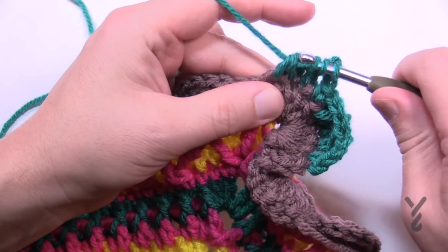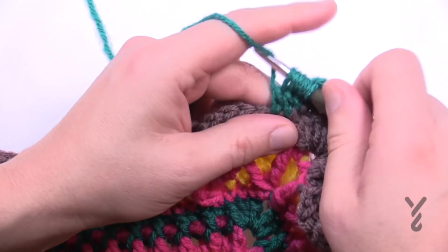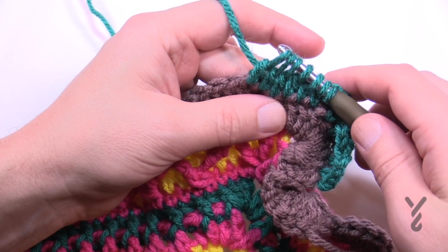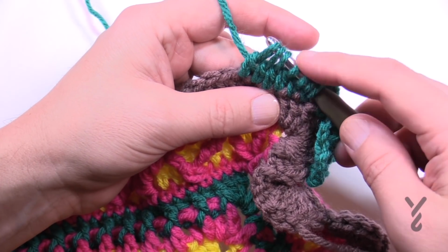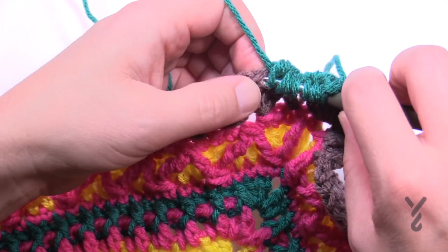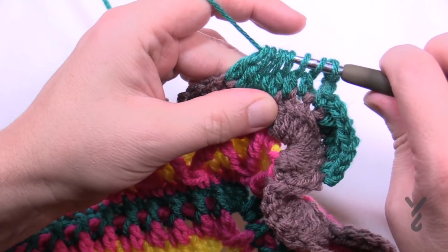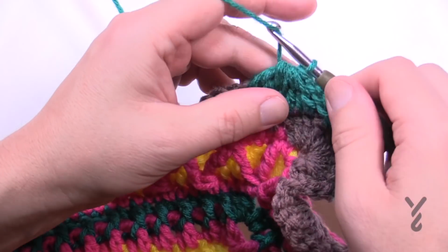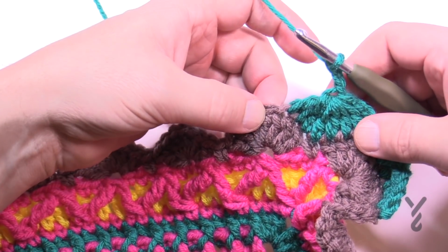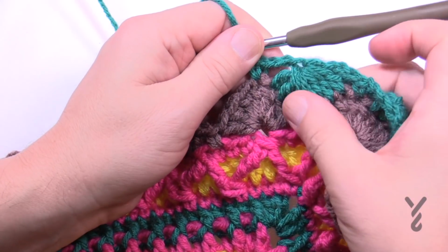Now myself, because this is my most favorite stitch and I learned this when I was a kid, the easiest way to do this is that I keep doing them trying to get my 7 until I physically can see 8 loops on the hook. So I just say, okay, there's 4. Is there 4? No. So I just literally use my finger, separate them, and it's a really quick way for me to count. So there's 4, there's 4. Pull through all 8 of those loops, and you're going to chain 3. So 1, 2, 3. It's the only way for you to get to the next one over here. So in the very next stitch you're going to single crochet, and now you've just completed the underside of a circle.